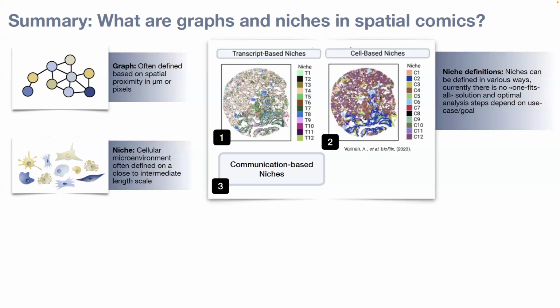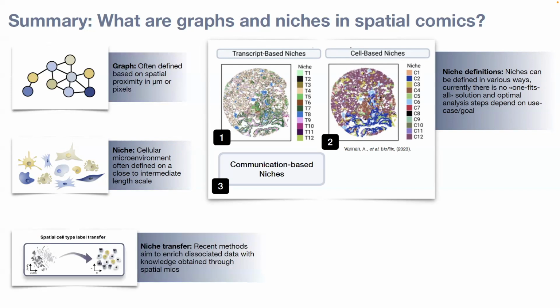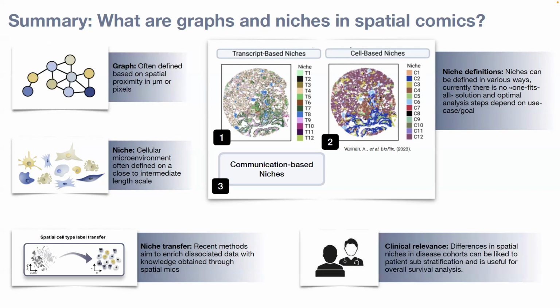The third point is that there are multiple ways of defining a niche. In the end, it's a bit your choice, and also where you see the strongest signal that helps your individual use case. We can leverage niche representations in the future to enrich single-cell RNA-seq data. And the last point, really a future outlook, is that the niche and also the spatial context will help you a lot in defining overall resemblance with clinical survival or clinical patient stratification, and that's a good target point for future research.